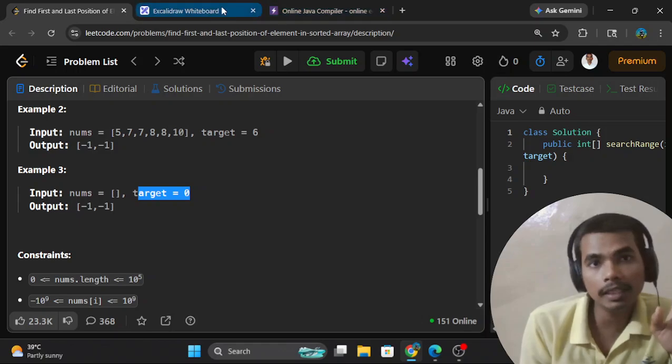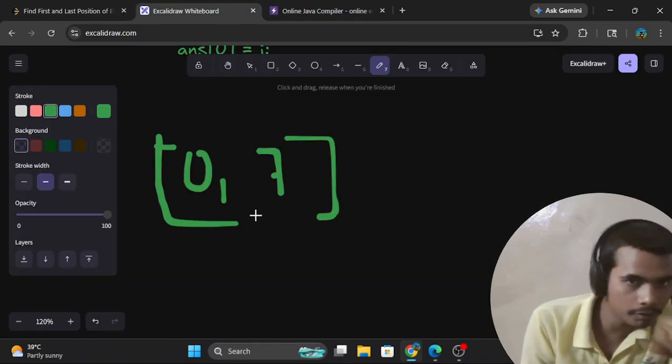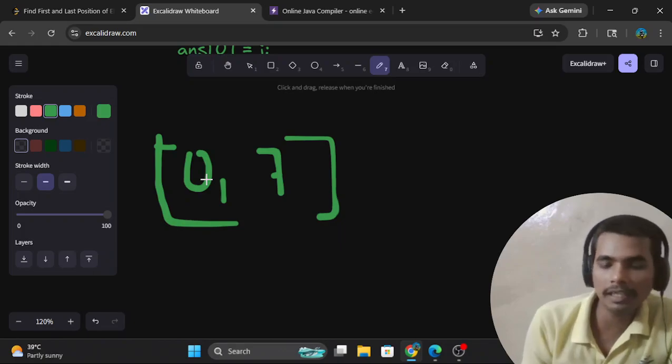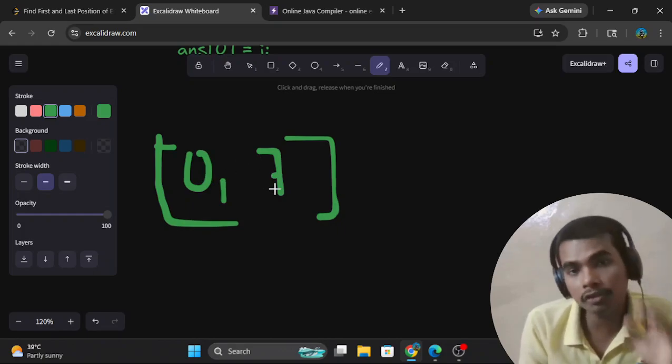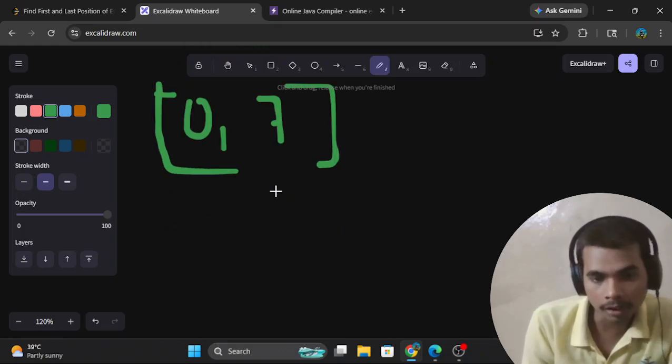But in the case where we do not find the first position of the array that is equal to the target, but we find the second or last position, then how can we represent it?